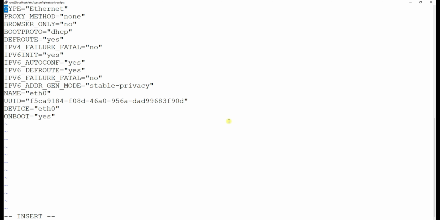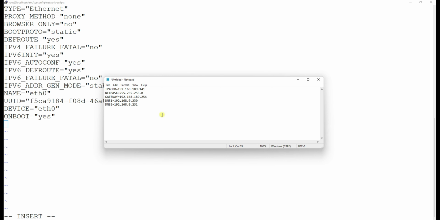You press I here, and now let's say I want to change from DHCP to static. For example, in Windows, when we give a static IP address, this will be a static IP address here, and then you add the default information down there. What is your current IP information?